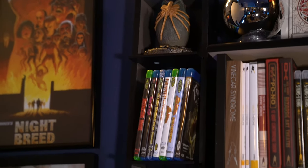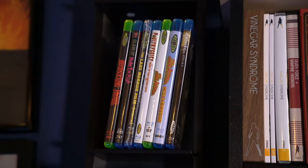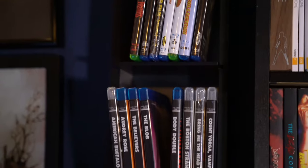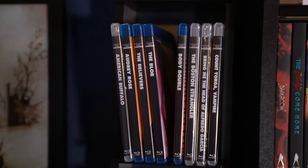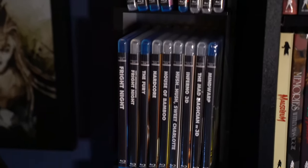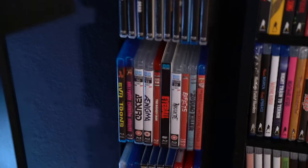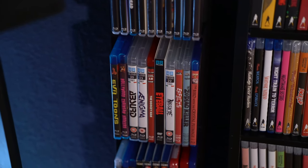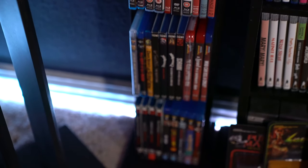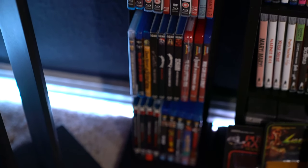And then this section is sort of some of the labels that I don't have a ton of ones for. So at the top here, those are my Trauma titles. And then the unfortunately now no longer existing Twilight Time ones that go down to about there. And then the ones down there, I think those are kind of a mixture. Got some like 88 Films, some AGFI, Cult Epics, Raro, Mondo down there at the bottom, a couple Umbrella titles.